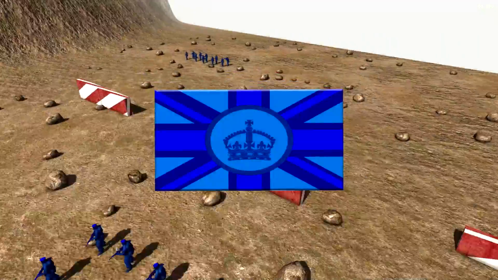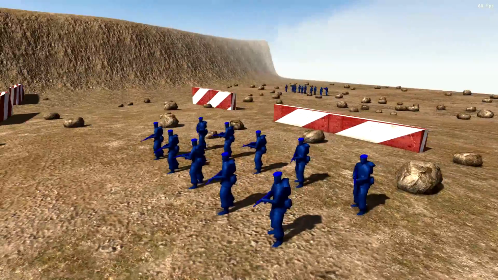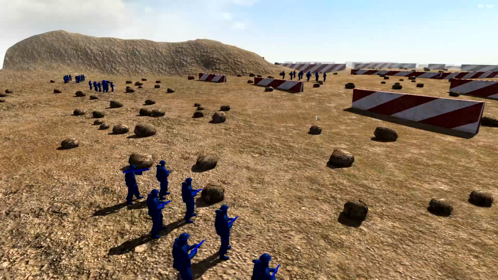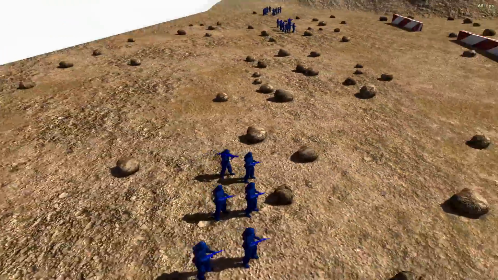And finally, we have the Blues. And the Blues consist of the SBAS, which is the heavy infantry, the Special Boat and Air Service. So that's like an airborne and Marine Corps. Over here, we have some standard infantry.